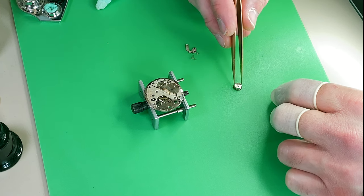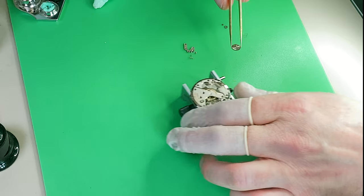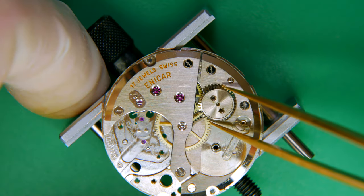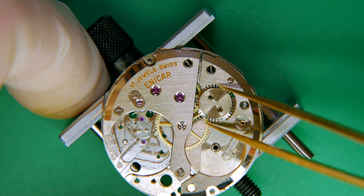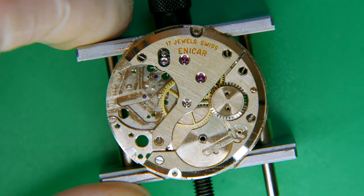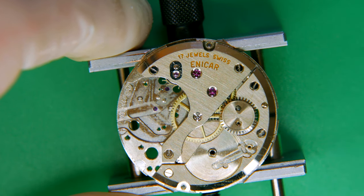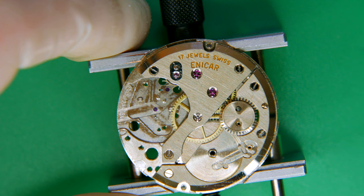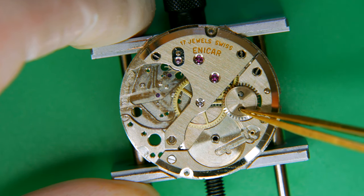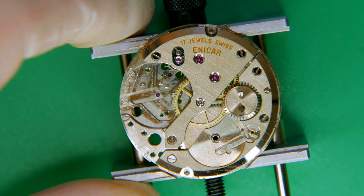So I pop the core in, and then I can flip this over and put it onto the movement, and that's held together with two screws. And again, it's lined up really well because you have a center little post hole, and then you can easily line up your two holes for the two screws. It's not very complicated at all. It's quite self-explanatory. They're small screws, so you do have to be careful.